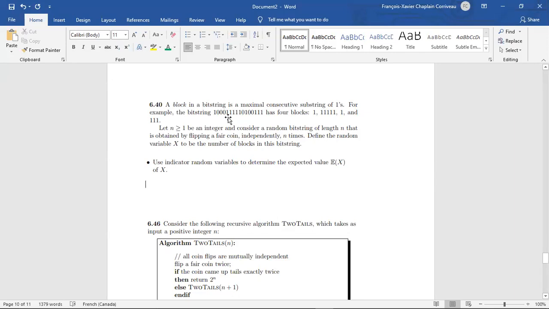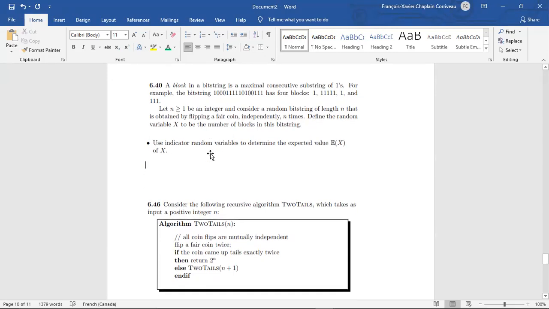Why do I know this? Because it followed a 0, right? There was a 0 before this one. So I know that this one introduces a block. I can look at every one in my sequence and say, if you have a 0 before you, you are introducing a block. Otherwise, you're not introducing a block. Now, the only exception is this first guy here. If it's 1, it will always introduce a block.